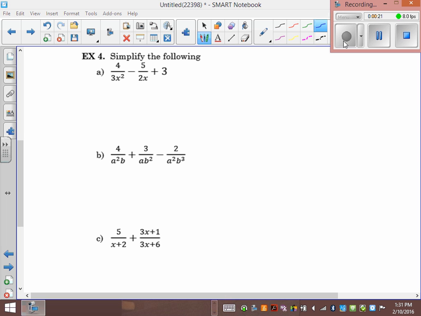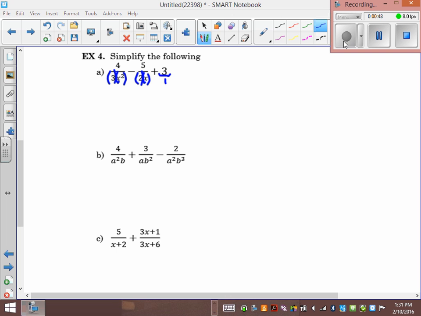So what I always do is the ones that are not attached by plus and minus signs, I put in their own brackets. Okay? So 3 is in its own bracket, x squared is in its own bracket. 2 is in its own bracket, x is in its own bracket. And then this is over 1, essentially. So anything that is in its own brackets, we try and make like the rest, so that we can get a common denominator. So we have 3 and 2 and 1 are our numbers.